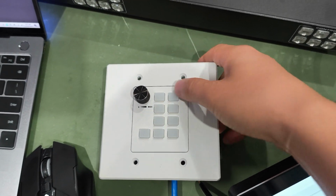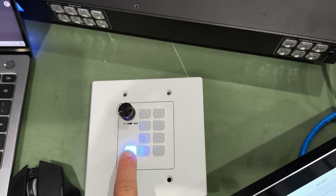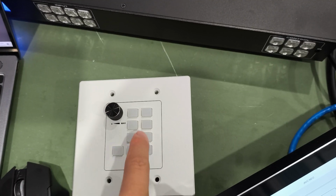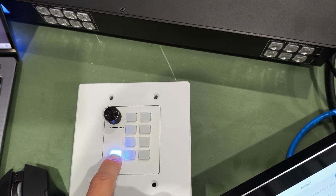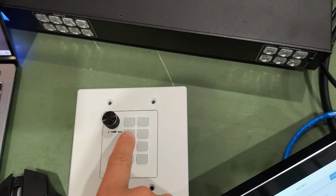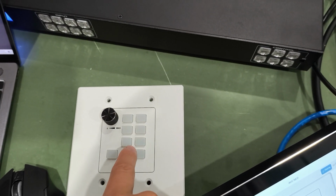On the front panel, we have 8 buttons, and this is the lock button. If we long press for 3 seconds, the buttons are locked. Like when we press a button, it's not working. If we long press 3 seconds again, it will unlock the buttons. Now you can send the commands out to control our devices.